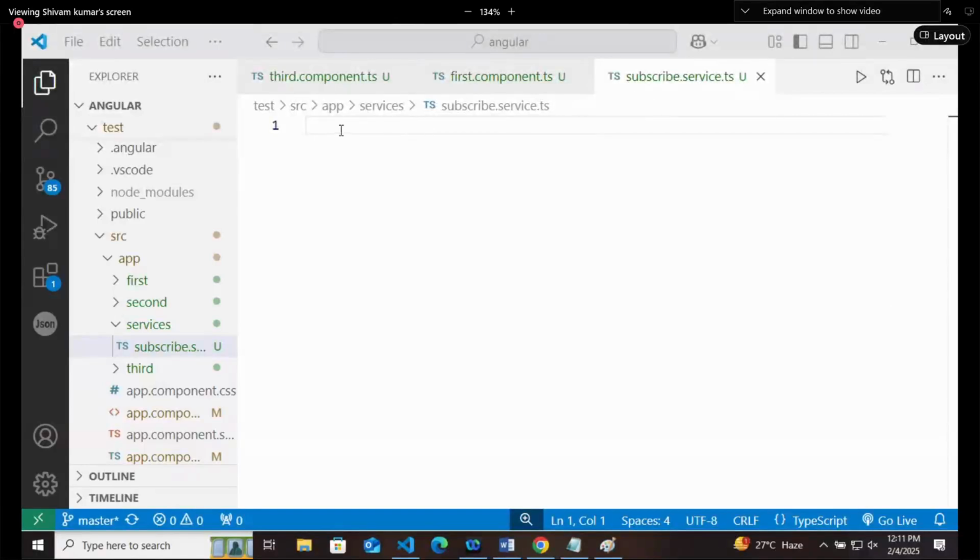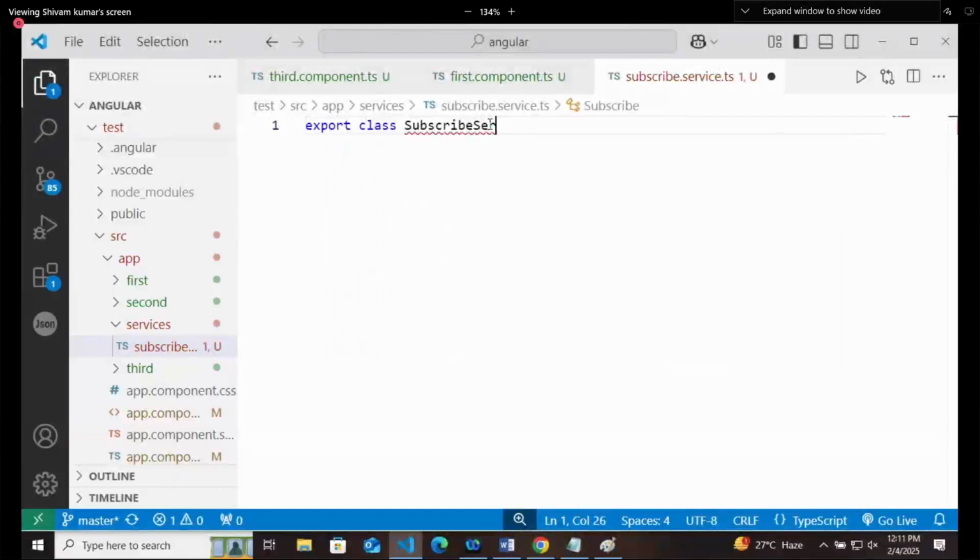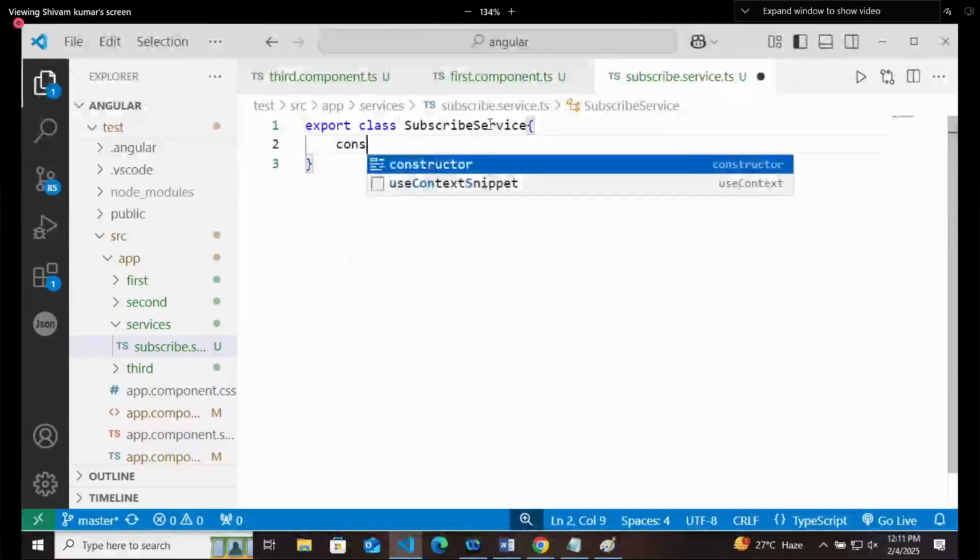So here in this service, I have not generated the service using the terminal. I have just created a service here. First thing, it should export a class by name SubscribeService, right? It is exporting a class as SubscribeService. After that, it should have a constructor as well.